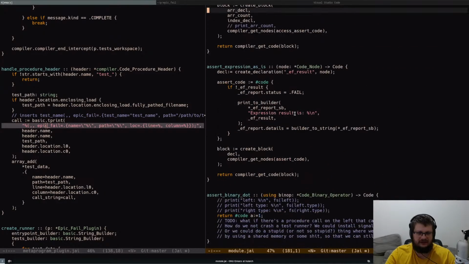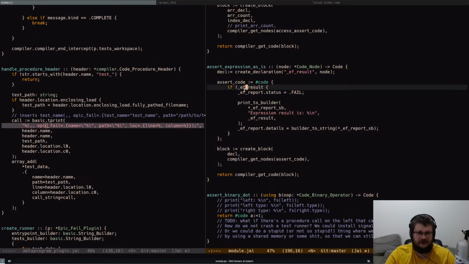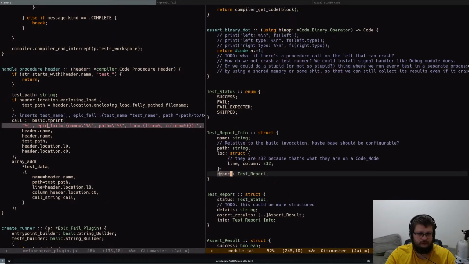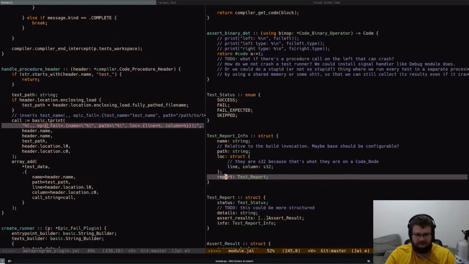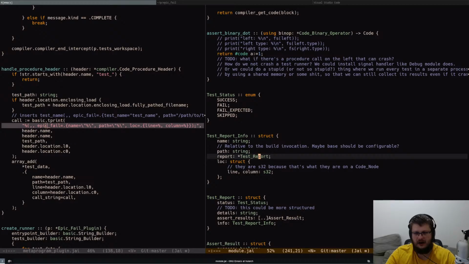So we can allocate it, and then somebody has to free it. Right? So like a pointer to test report. And probably like here. Yeah, so probably something like that.